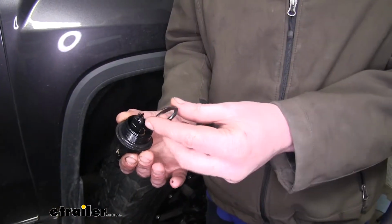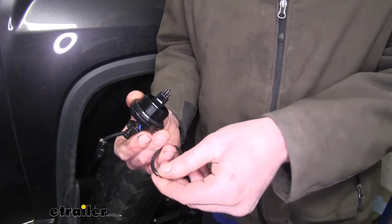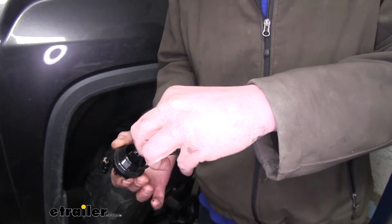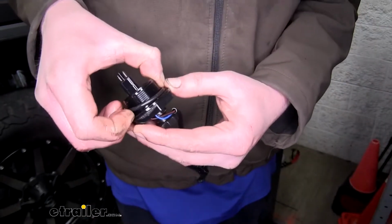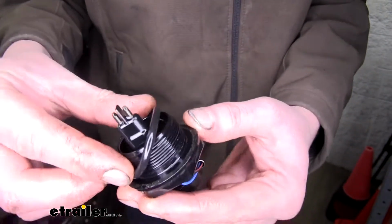You want to take the seals that come in your kit and use some of the fuel that's left in the bottom of your water separator to lubricate the new seals. This will help ensure that you don't tear the seal when installing it and that you don't have any leaks. Next, you want to remove the old seal from your water separator sensor. Install the new seal.